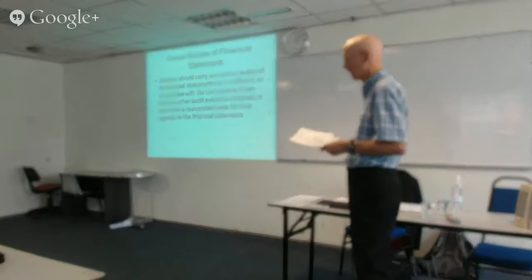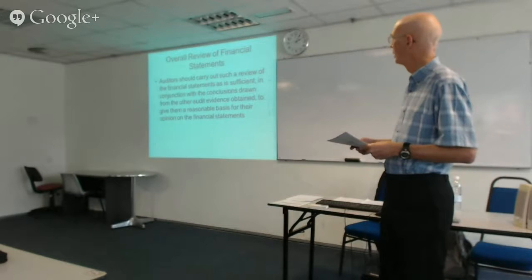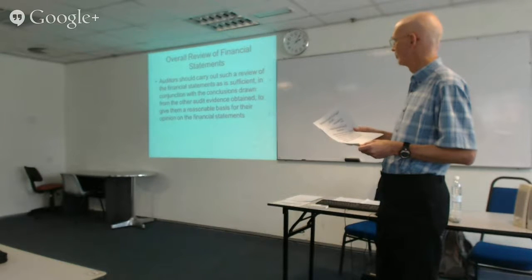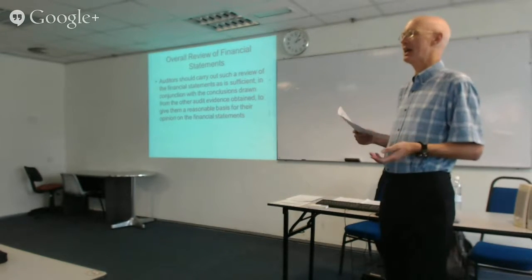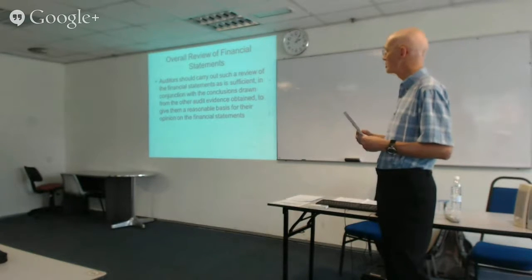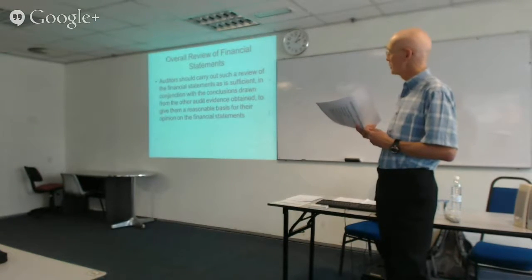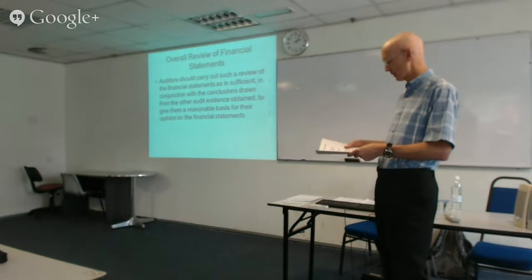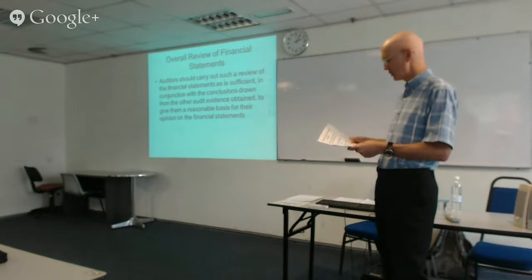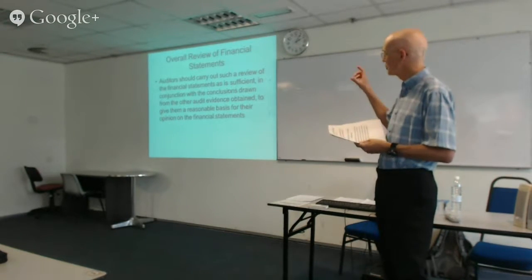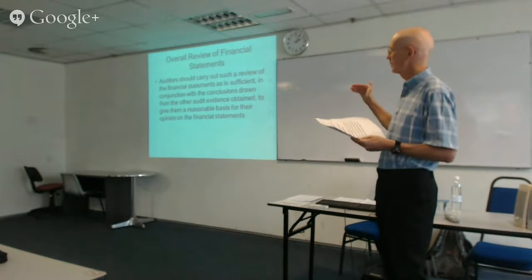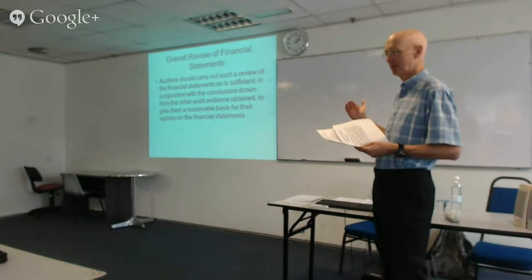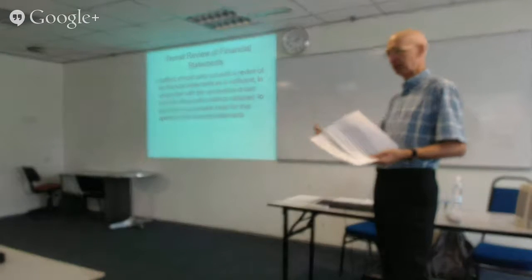So what we have to do then, when we've done all of the detailed work, is carry out what's called here an overall review of the financial statements. And that really is, if ever there was a challenge about whether sufficient evidence had been gathered, the first place you'd look would be this review. There would be evidence that the auditor had considered the overall financial statements to ask whether or not there was sufficient evidence there that the conclusions from the audit evidence provide them with everything that they need properly to give an audit opinion. Okay? That really is the fundamental slide about the completion stage.